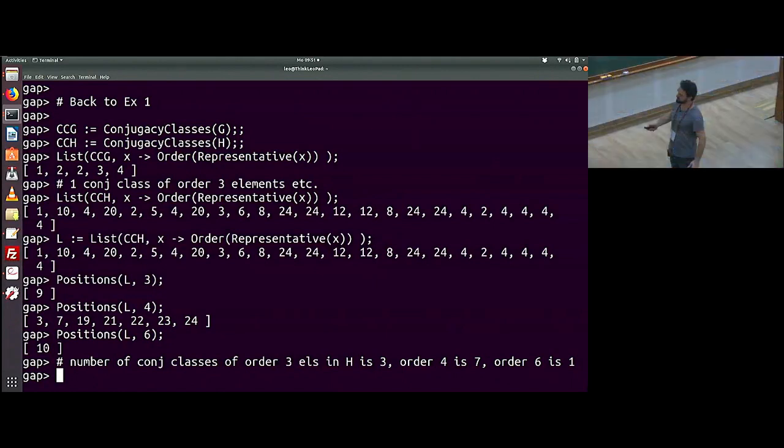It's position 9. It's telling you where in this list this entry is, the 3. The 3 is only here, so it gives you the 9. The 4 is at the 3rd place, at the 7th place, in the 19th place, and so on.